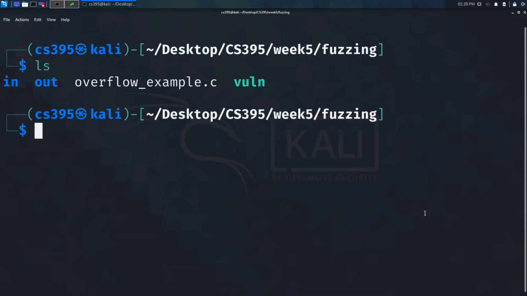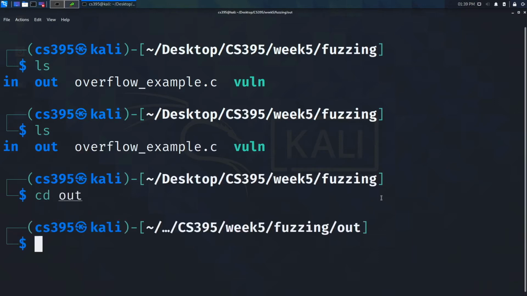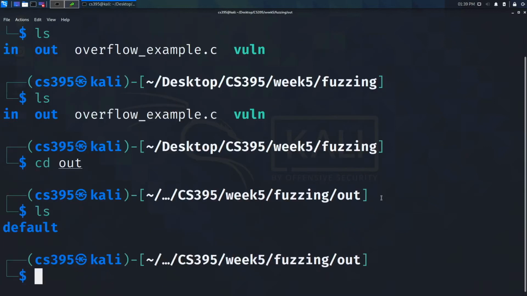Hey guys, it's Sam from the future here. In my excitement to get to talking about Pwn tools, I forgot to show you guys what AFL actually did when we were running it. So you'll remember that I was talking about how AFL essentially just brute forces a bunch of payloads to the binary until it sees something that crashes. So once it finds a payload that crashes, it puts it here in the out folder that we made.